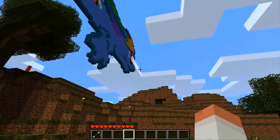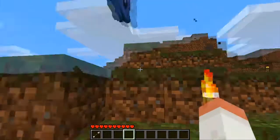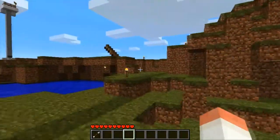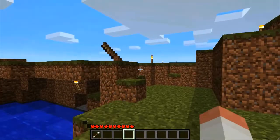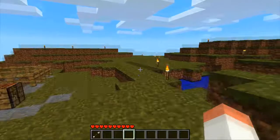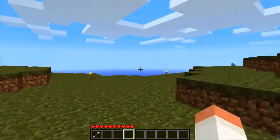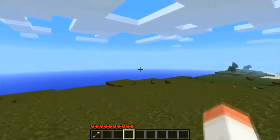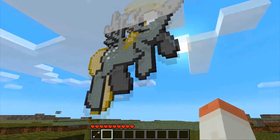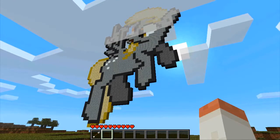But if we make our way over here, we see an abandoned pixel art construction. Unfortunate. I guess it was supposed to be a pickaxe or something. But over here we have something that is completed, and I think you bronies will appreciate. Whoa! There we go! Ta-da! Everyone's favorite pony who has eye issues, Derpy Hooves.